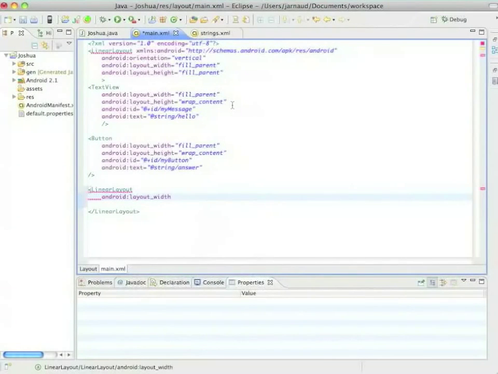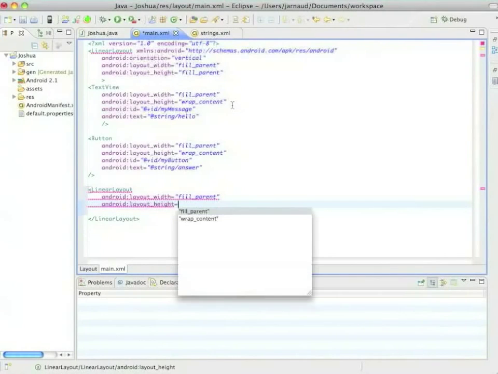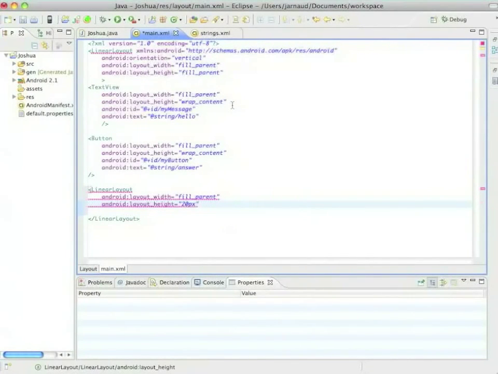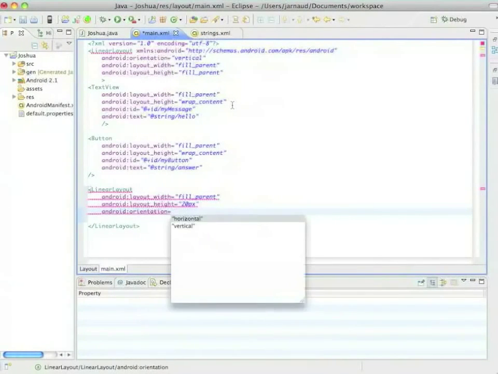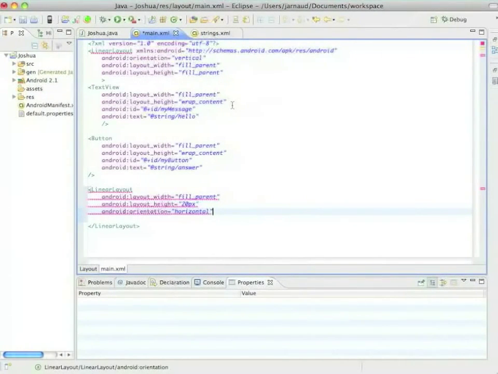That's perfect. Now we can start creating a horizontal linear layout. And this linear layout is our container that will include our three labels. So linear layout, android for the width we'll use fill parent.